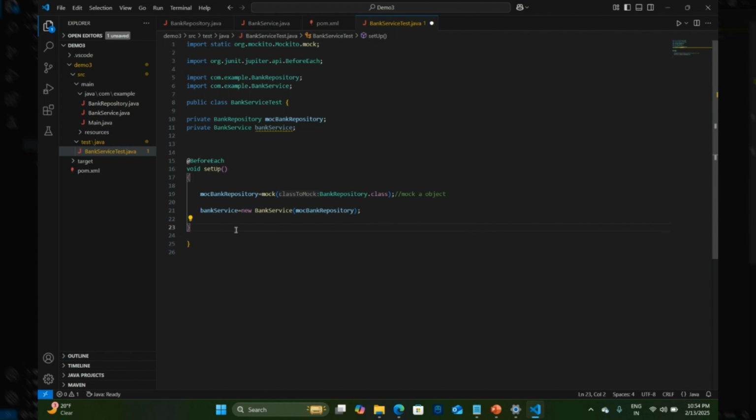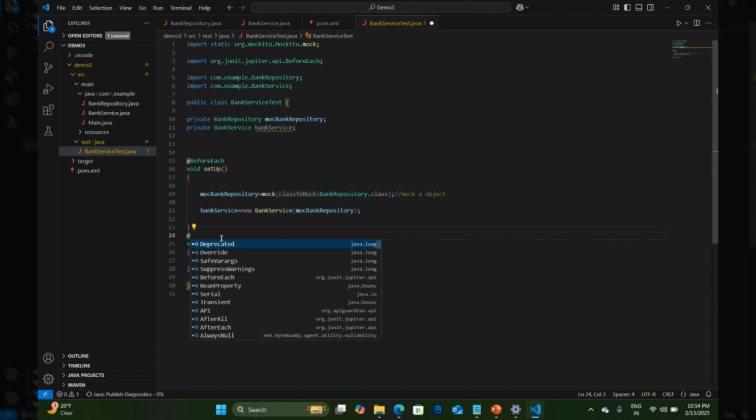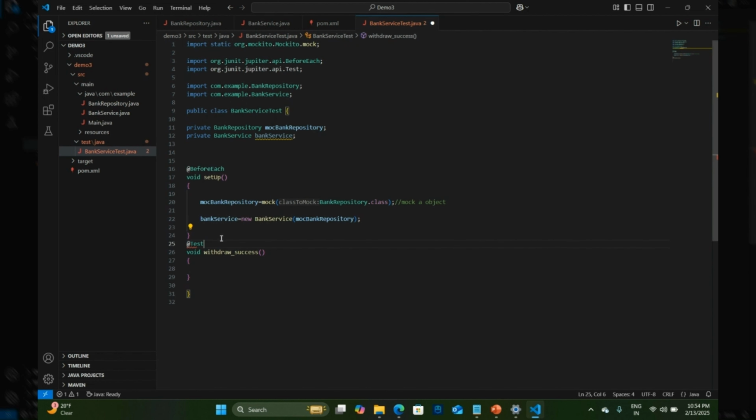We can use these objects for further tests. Now I want to create a test case. Annotate this method with Test, so this method will act as a test case.